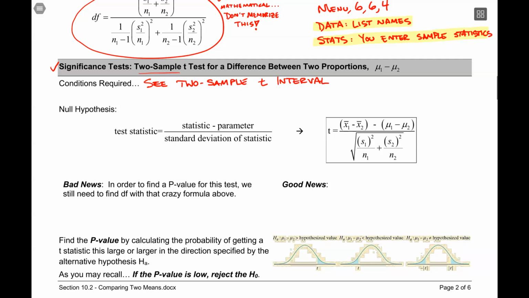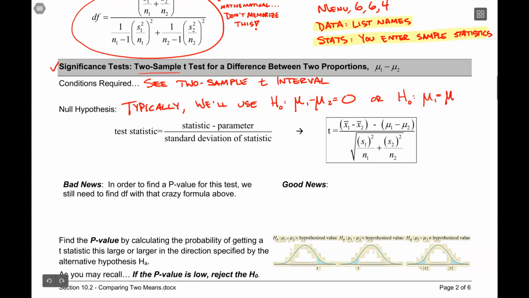The null hypothesis, typically, we're going to use a null hypothesis of mu1 minus mu2 equals 0. Same thing we did with proportions, where we did p1 minus p2 equals 0. Another way to state that is alternatively you can say mu1 equals mu2.